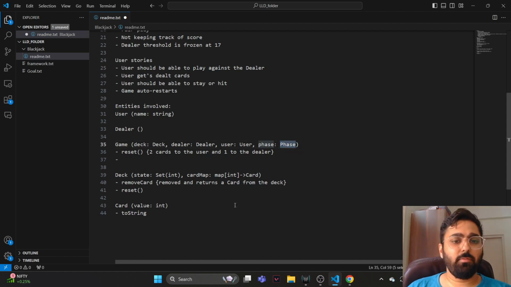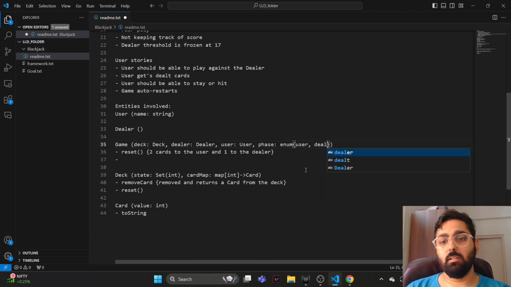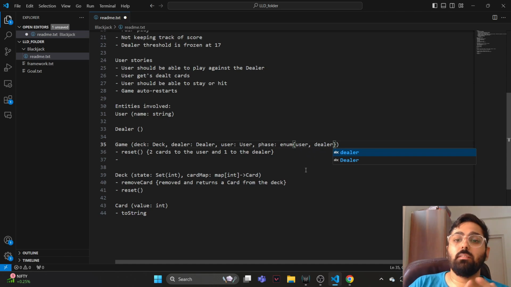And this phase can effectively be an enum, with the user phase and the dealer phase, the two phases.